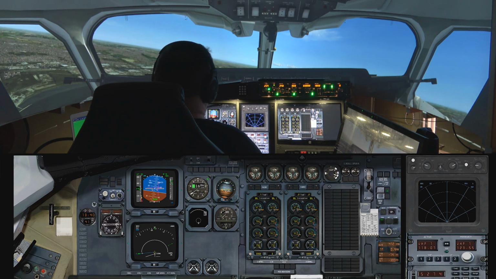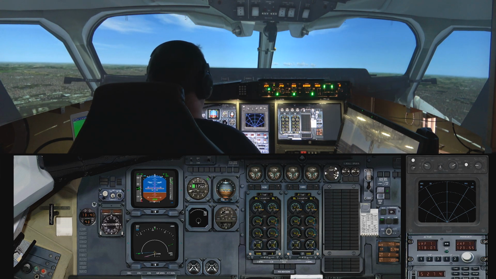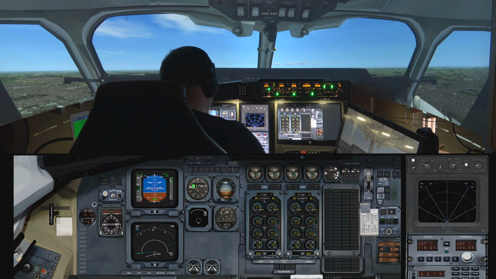Get this wing waggling behaviour when you turn on the autopilot. I'm not entirely sure why. Let's go over to VHF2 and check in.